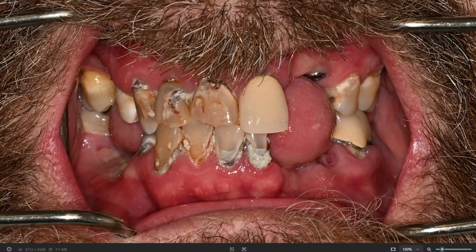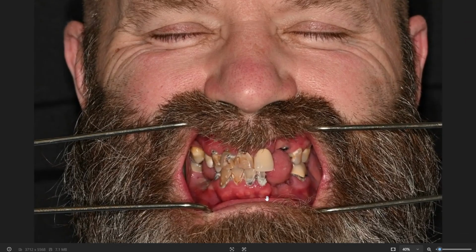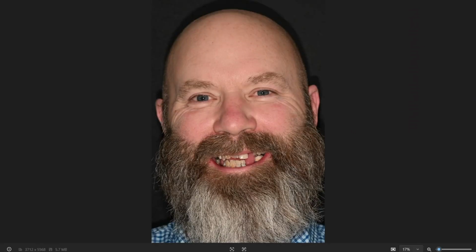So when we're talking about the digital treatment planning and the diagnostic photos, retracted photos are great. I really like to see that smile photo, full exaggerated smile. A lot of these patients, they don't want to smile if they have teeth that kind of look like this, but you can see here with that vertical height of where the existing implants are, that's why we chose to use these implants and incorporate these in the hybrid. So here's the retracted smile, and then we also have a full smile here, and then our full smile.